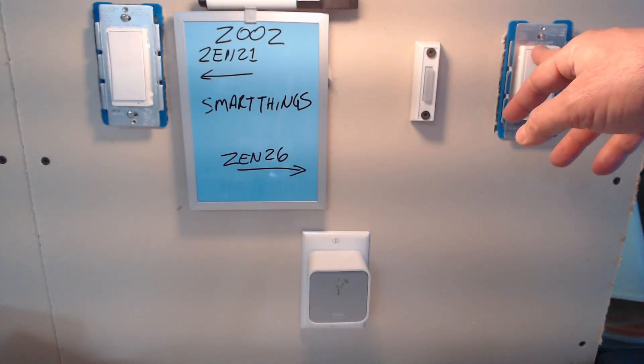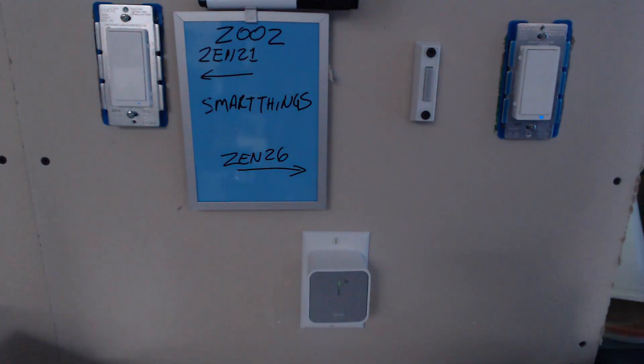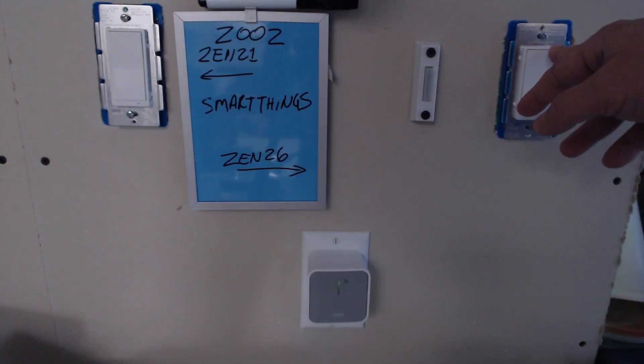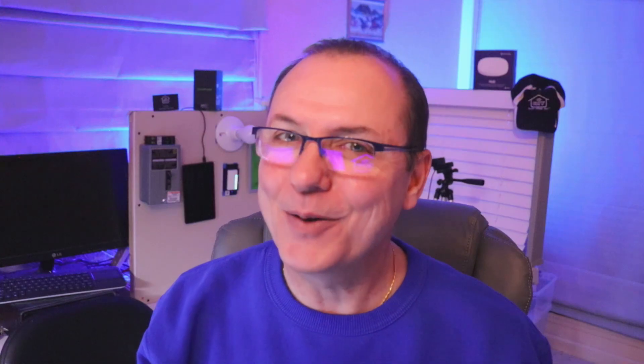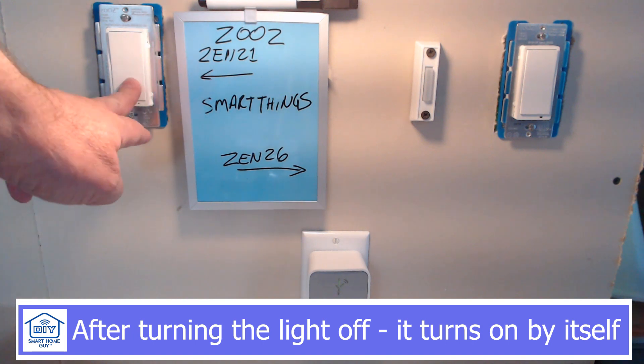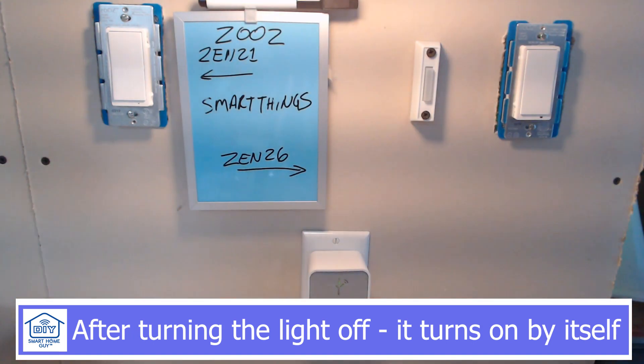To get around this, you'll need to train yourself to always tap the remote switch to whatever the light state is. If the light is on, tap on first, then off. If the light is off, tap off first, then on. I really do not like this option, but it will work. I tried two-way mirroring — I was thinking that whichever switch was controlling the light would inform the other switch — but it was not a pretty situation. So if you must use this solution, you'll need to endure a bit of out-of-sync behavior.